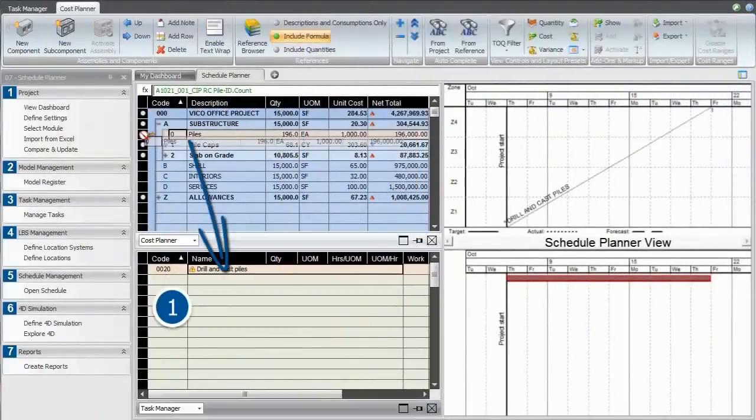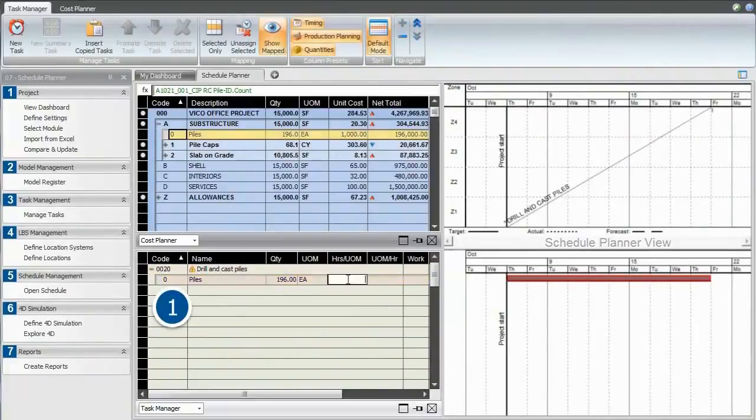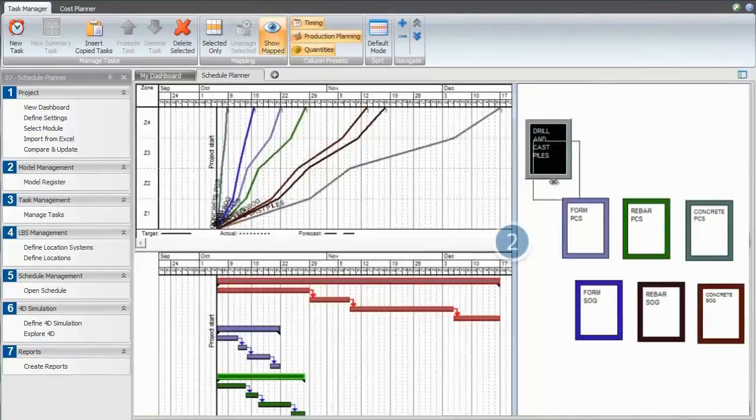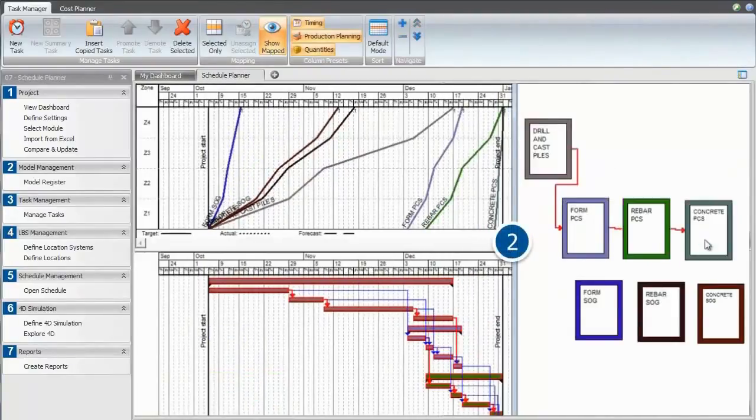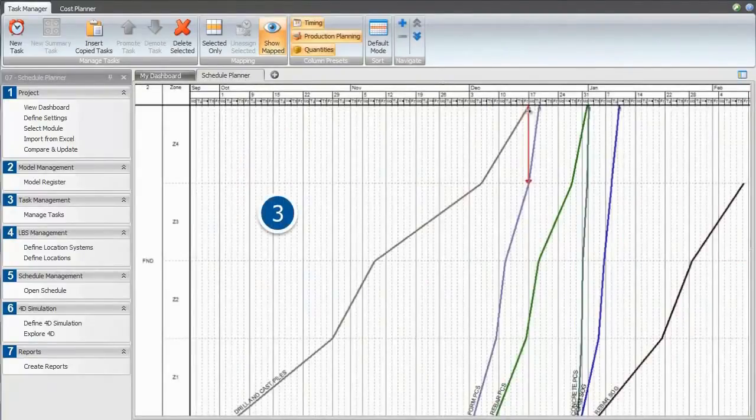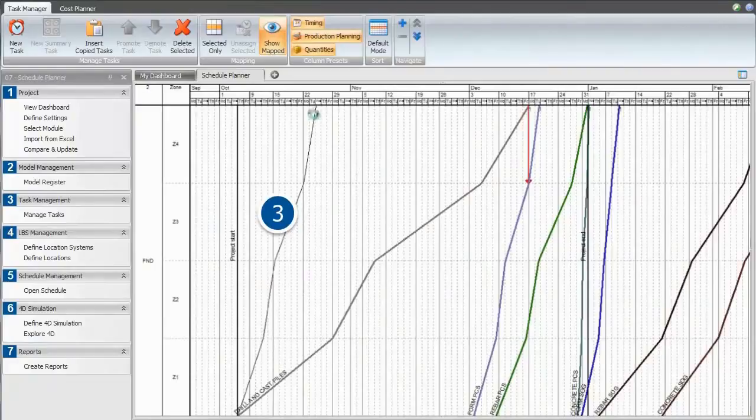The next step is to leverage our estimating quantities, costs, and any resource data to load the schedule. We drag and drop the cost line items into schedule tasks and see how the quantities and productivity data now drives the schedule durations. The location-based quantities drive location-based tasks, which can be manipulated in both the flow line and the Gantt view. We define trade logic, which is automatically copied to all relevant locations, and balance the schedule around the bottleneck trades by simply dragging and dropping the lines.